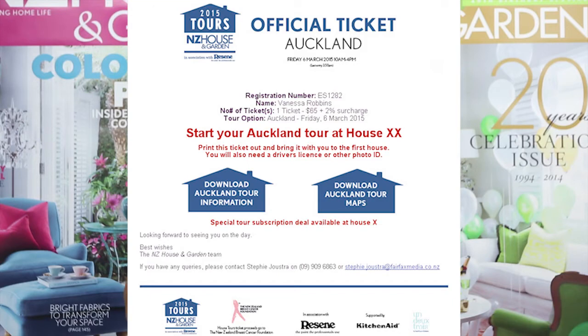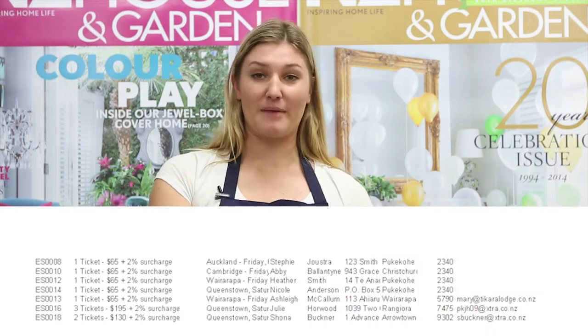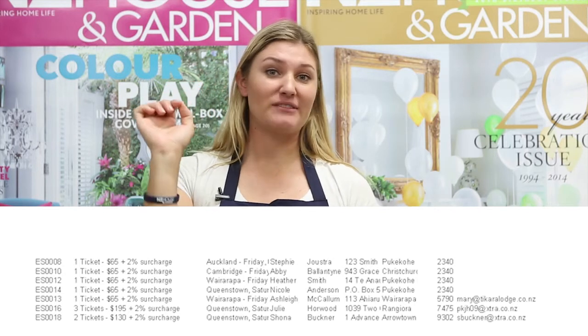Now we've come to a really important part: the ticketing process. We must make sure that no babies, small children, or animals are going into the homes on the day. If someone does arrive with a baby or small child, they have to stand outside and make sure they're not going into the house — a friend or family member may just have to stay outside with them. Secondly, ticket holders must carry their official ticket with them. The official ticket has their registration number and their name on it. They'll arrive with their ticket and ID and will be checked off a large spreadsheet, which you will have and it will be easy to find.